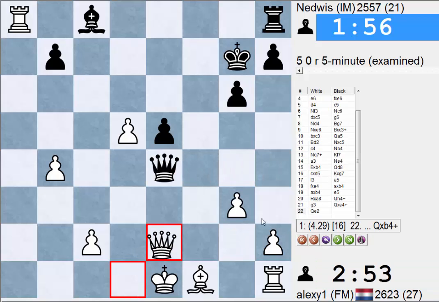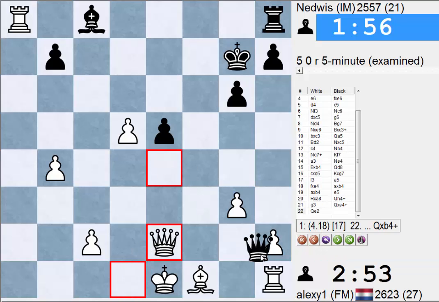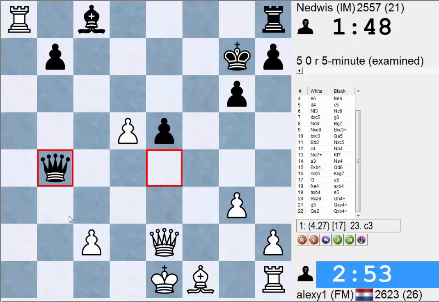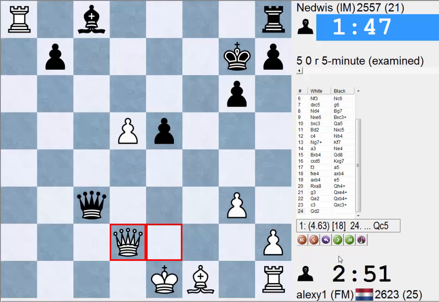Takes queen e2, which is the main idea here, obviously, since if he takes on h1, I'm just gonna take on e5 and it's done. Takes on b4. c3 is the move. I was looking at that, but I didn't see the... Ah, so the point is, if he takes, we're just gonna go queen d2 and he doesn't have a check anymore.